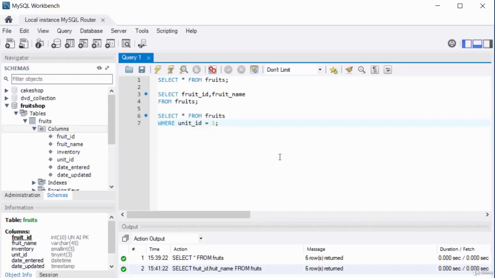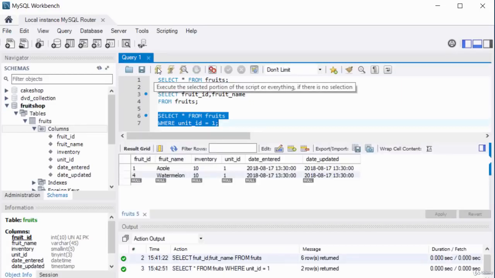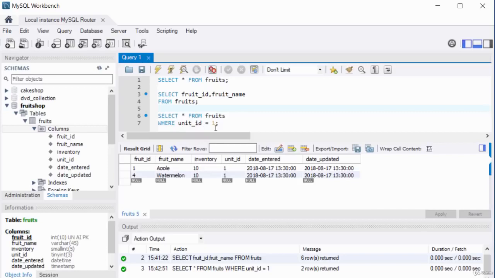So now if I run this query, I'm just going to highlight that and run this, and you can see here it has returned only the record that matches this criteria. You can see here I've got the unit ID 1, so the only 2 records matches that.